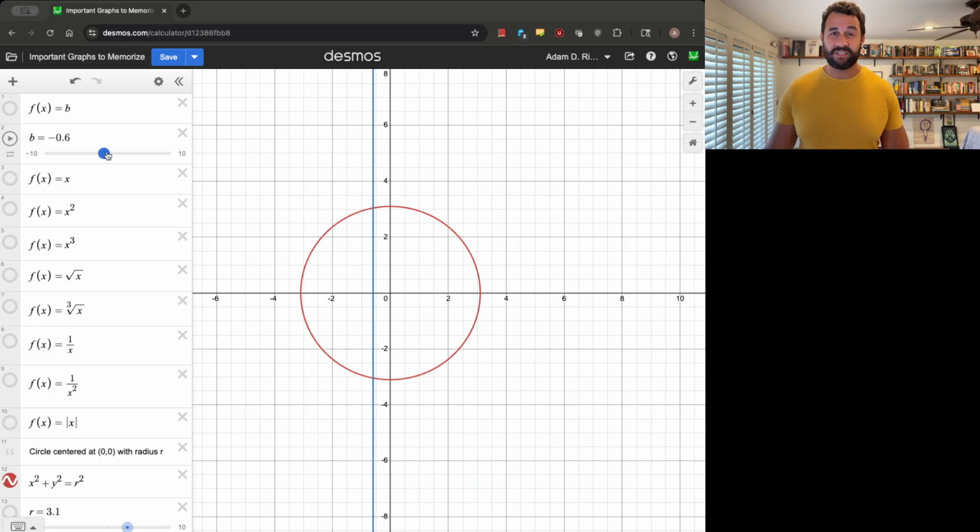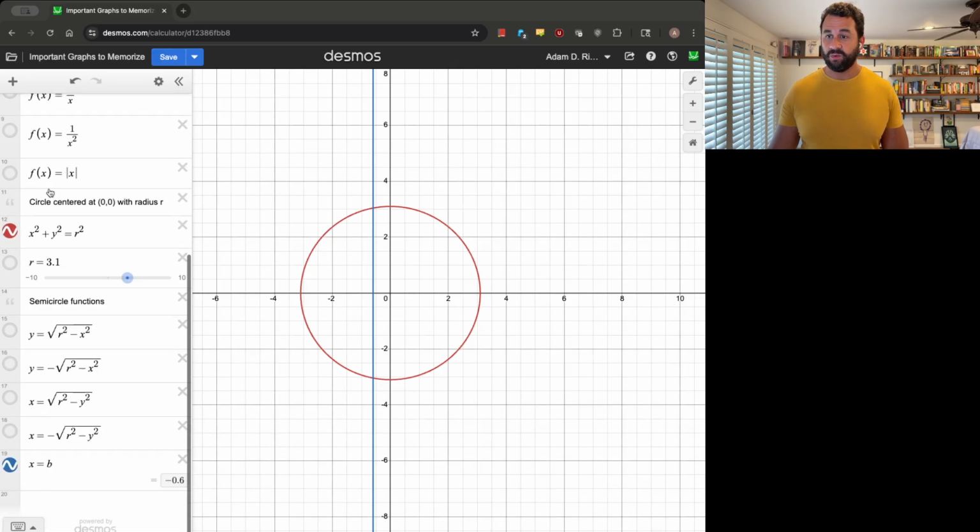So this graph does not give y as a function of x, right? It's not a function of x. The reason for that is because we're getting those two outputs. But one way we can get around that is we can pick the top half of the graph and the bottom half of the graph and view them separately. And that is exactly what this is.